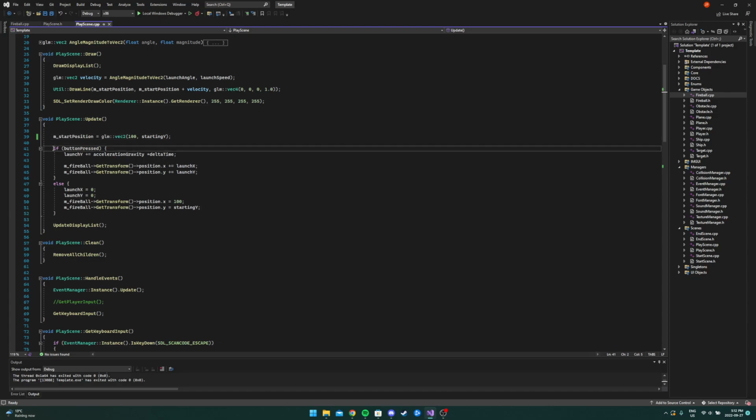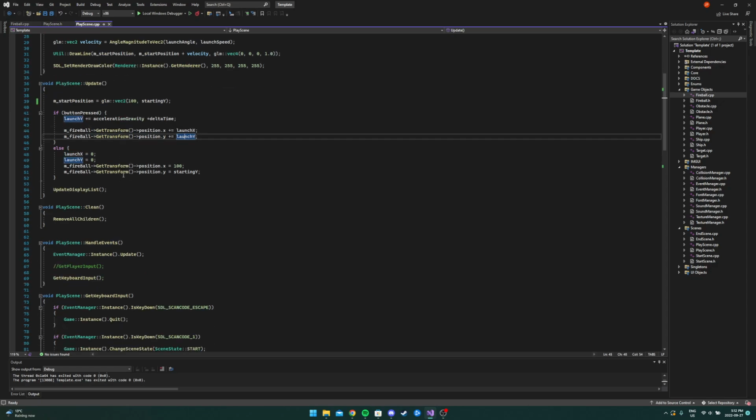And then here are the toggle switches. If button pressed is true, launch Y will have the gravity applied to it, as well as the fireball being forced to move by adding launch X and launch Y, which are the velocities.